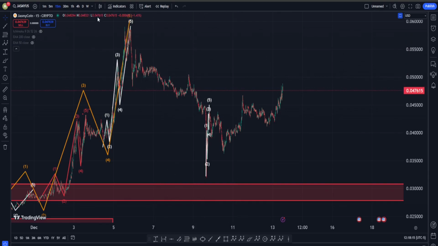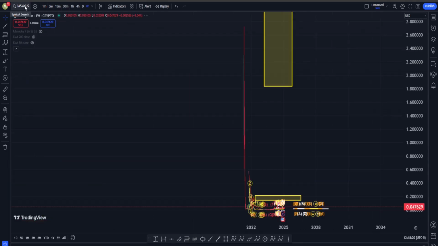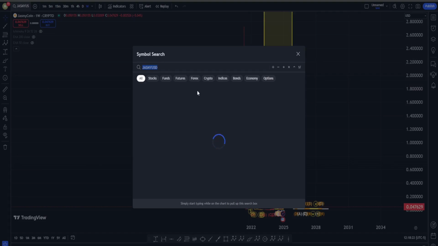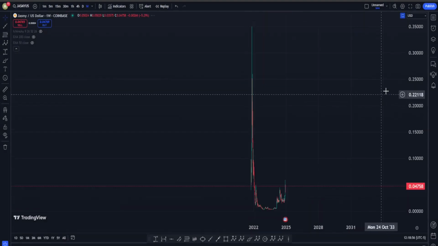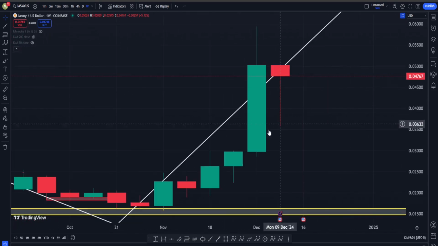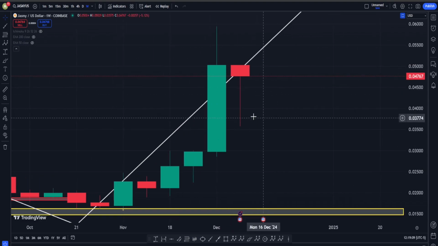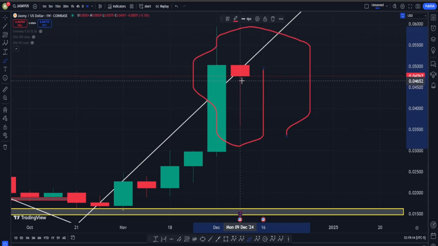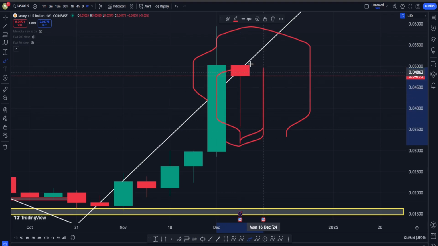And finally, here is another very important bullish sign that I need you to have your eyes on for the next couple of days. Let's actually go on a less busy chart so we can see the candles in the weekly time frame a bit better. Let's go on Coinbase's chart. There we go. Let's zoom in more. Okay, so what do we see in this candle? A huge move on the upside with a great body. Now, here's a very important point. In the current candlestick in Jasmy Coin, we are having a very long shadow.